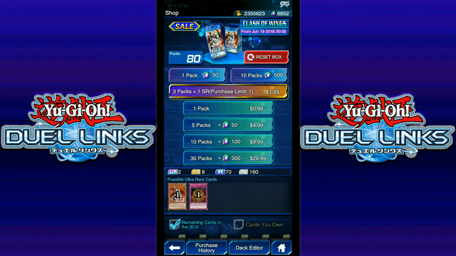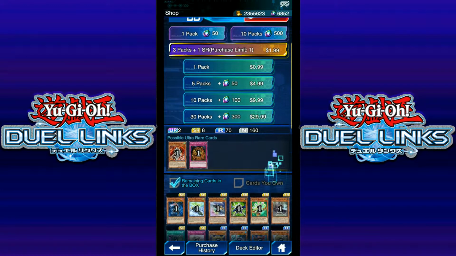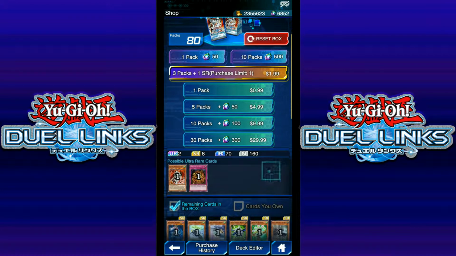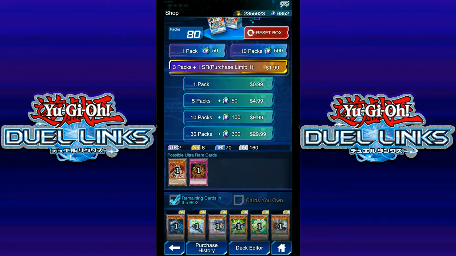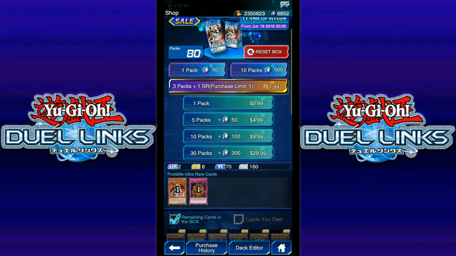So it is a mini box, so there are 80 total packs in this set. So we got 160 in rarities, plus 70 Rs, which is 130, and then plus our 8 super rares and 2 ultra rares will give us 140 cards total in the box. I'm sure that is not 140, 240. Hey, look at me. All right, but anyways, we're just going to jump right in.